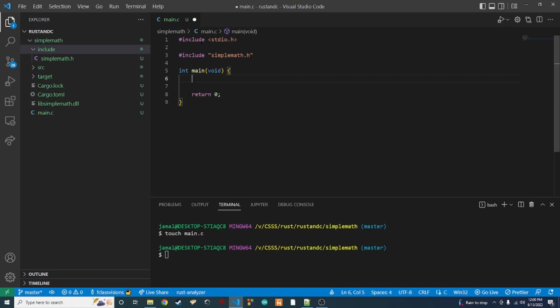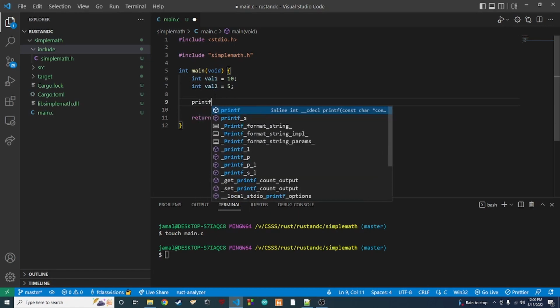The next thing we need to do is actually call our add, subtract, the math functions from our simple math.h. So what we'll do is we're going to set up two integers. I'm going to say int val1 is going to be equal to 10, then int val2 will be equal to 5, and then we'll call our functions and print them out.